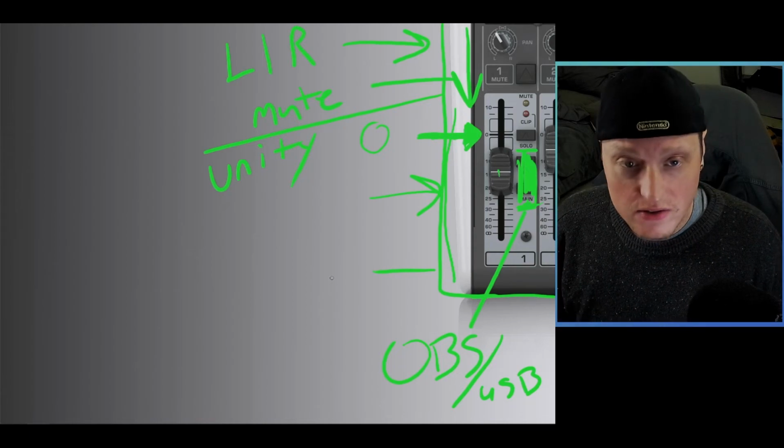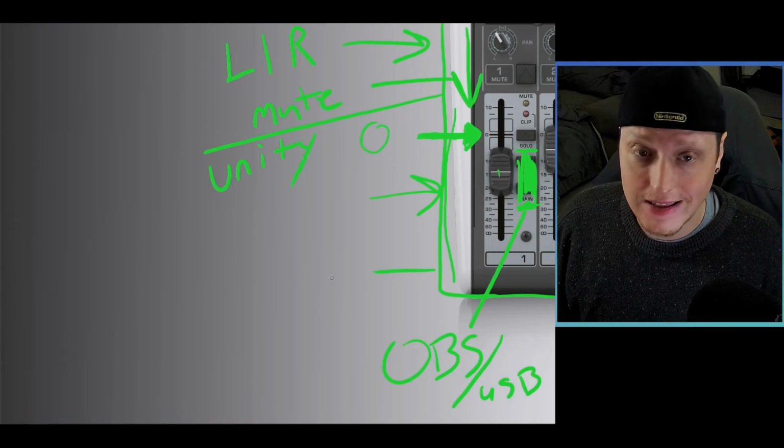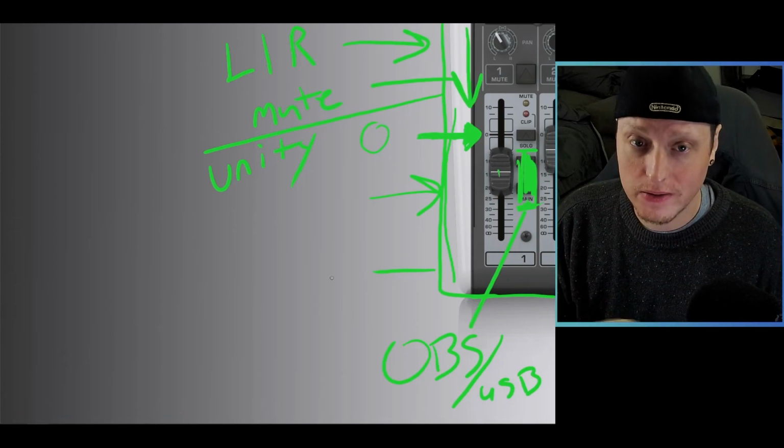If you need to adjust the volume of your microphone, you want to go back to the top of the channel and adjust it at the gain. The gain is where you want to adjust the volume of your microphone. And that's where we're going to stop today. If you can follow this and learn just what I taught in this video, you're going to be in a really good position for the rest of the soundboard, because it's just the same thing over and over and over again, with slight changes on what is available on each channel and slight changes on what you can do input wise. And that's basically it.